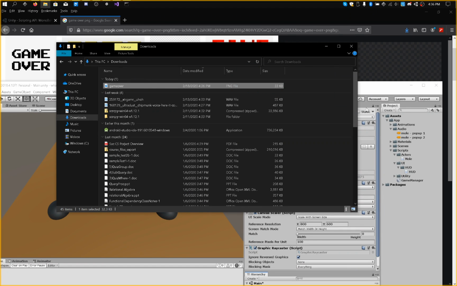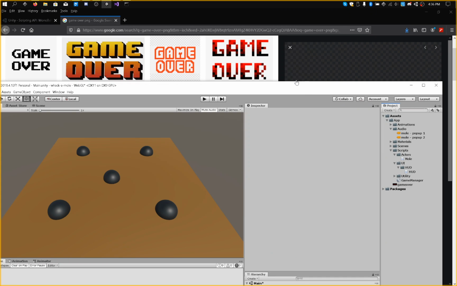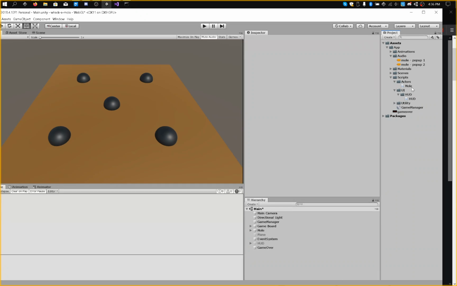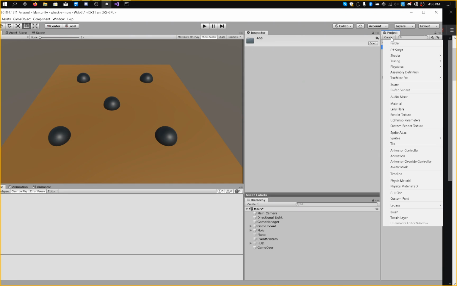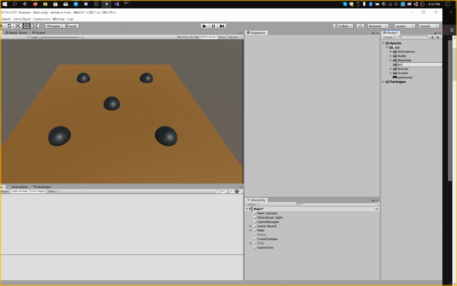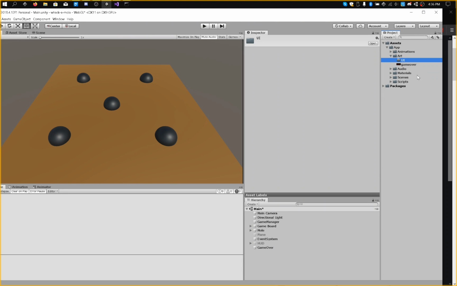Okay. And then drag this over here. Like that. Okay, so here it is. Our game over. I'm gonna put this inside of, oh, it's already inside there. So I'm gonna create a new folder. I'll call this art, because this is art. And then I'm gonna create a folder called UI, and I'm gonna just drag this right in here, like that.